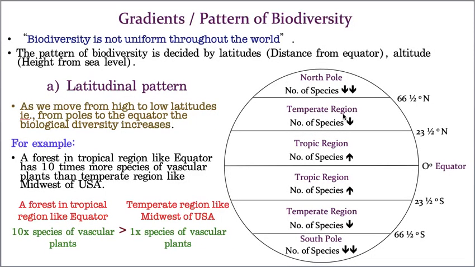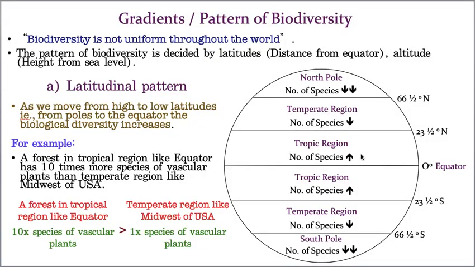Now as you go up, as they are far from the sun, they receive less sunlight. Less sunlight, less temperature. Less temperature, less productivity. Less productivity, less number of species. Now again you go up, this is even farther from the sun. That's why completely minus degrees centigrade, so less sunlight, very less temperature, very less vegetation. So this is called the latitudinal pattern of biodiversity. Hope you understood very clearly.